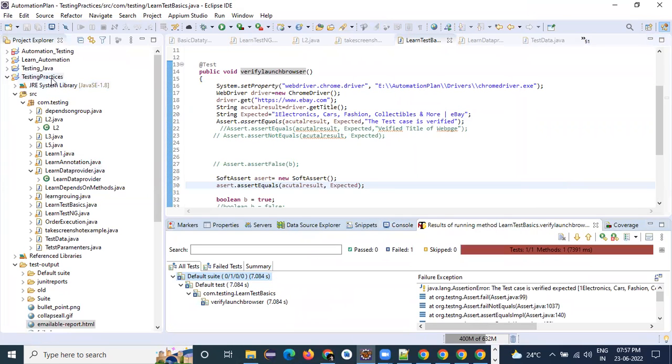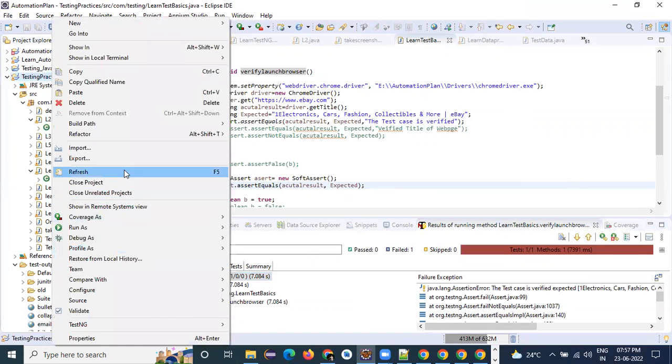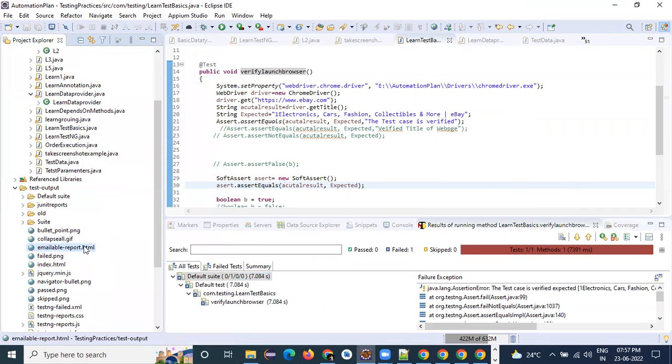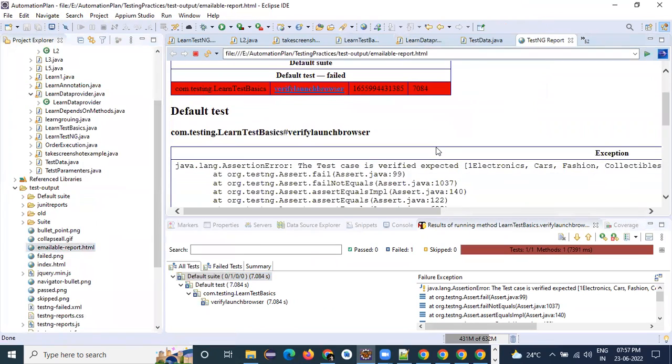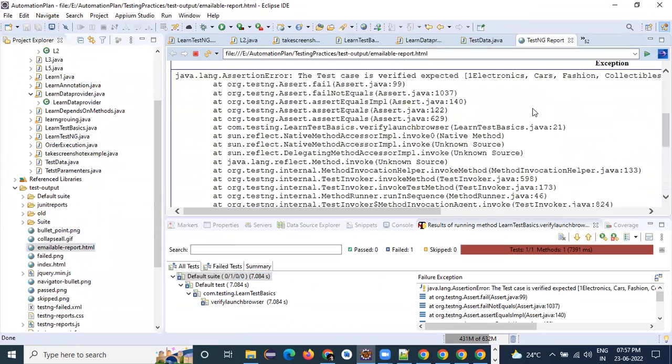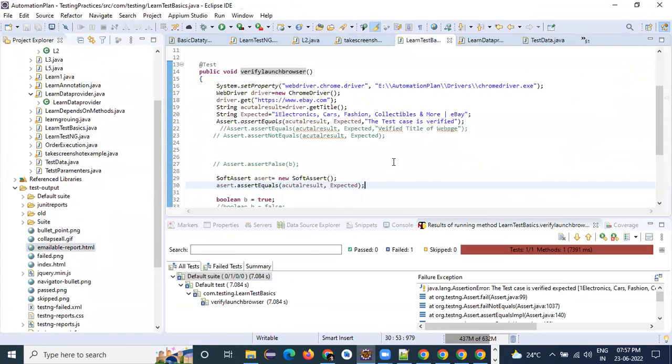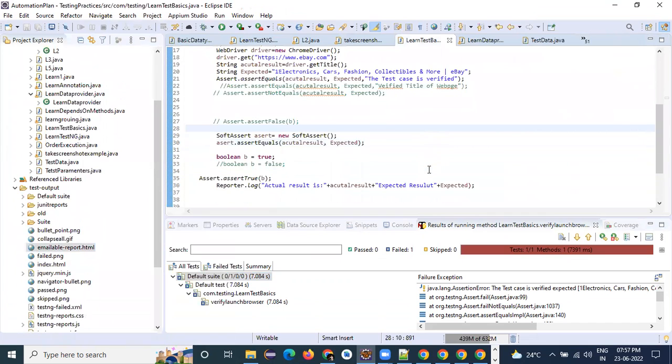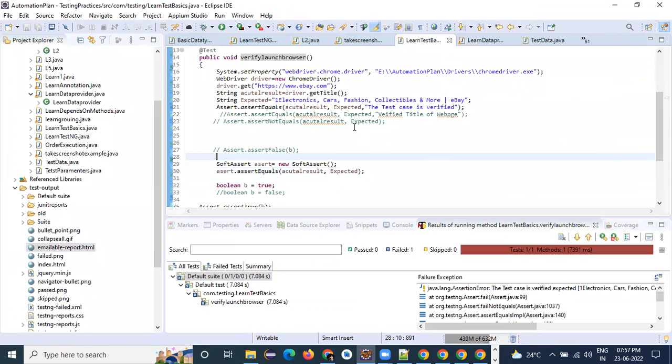It's failing, but how do I show the reporting? Okay, I will write this same statement two times so that you can understand. The second time it will execute here.